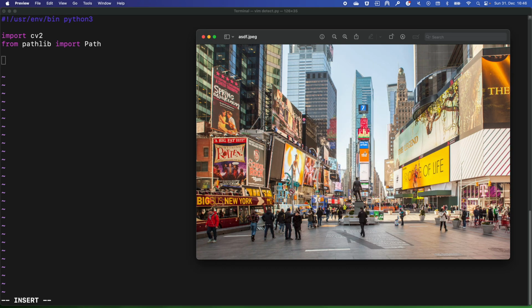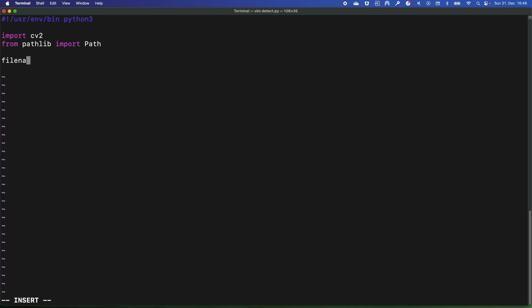We want to run the detection on this image here of the New York Times Square. As you can see, there are multiple people walking there, and we would like to detect where those people in the picture are. So the first thing we're going to have to do is specify the file path where this file is in our file system. In my case, it's in my home folder under the downloads folder. We can then use the OpenCV library to read in that file from the file path. We get back an image object that we can run detection on.